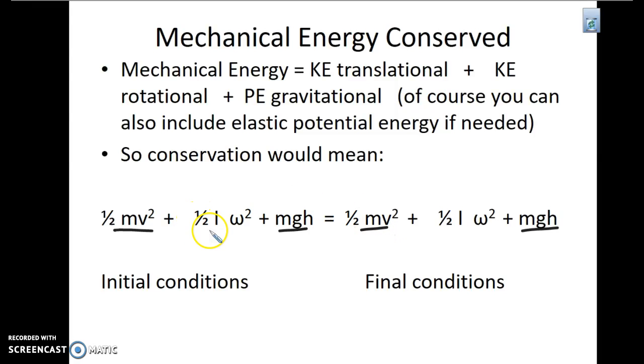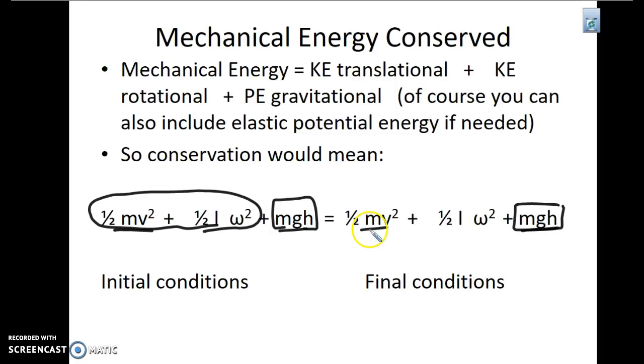So you're going to have problems where you either start with a velocity and then it causes some height change, or you're going to start with a height change and it's going to change into some sort of velocity, linear and rotational. Because we have things like a bowling ball, or a pitcher throws a ball that's spinning and it's going linearly, but it's also rotating. So that's when you're going to be using this formula, when you have some height and you're changing that height into velocity or vice versa.